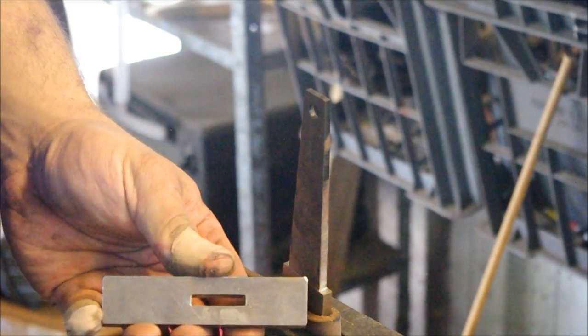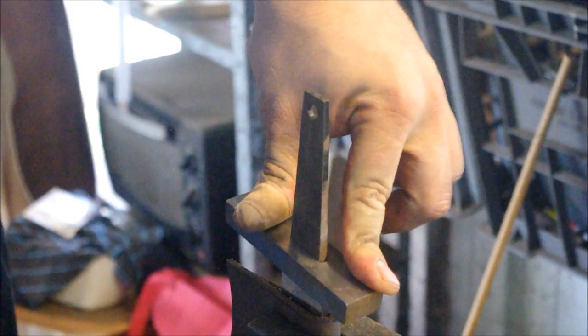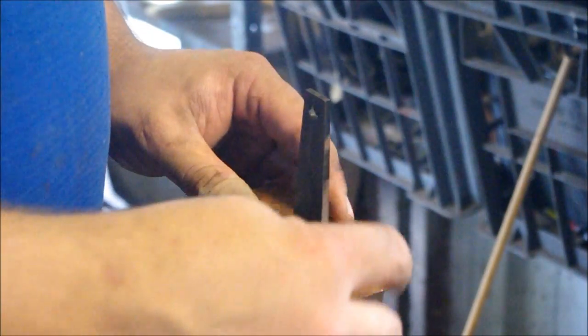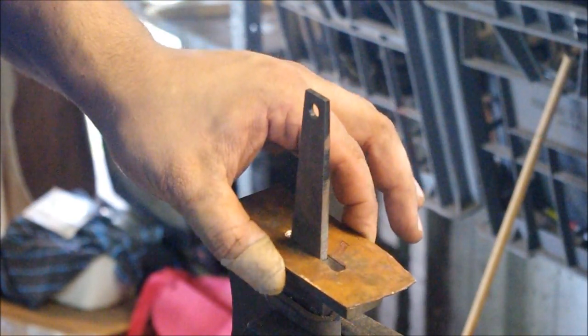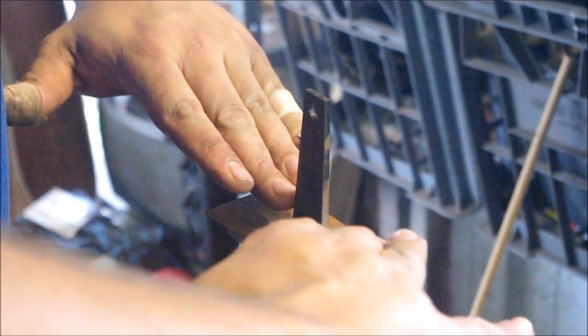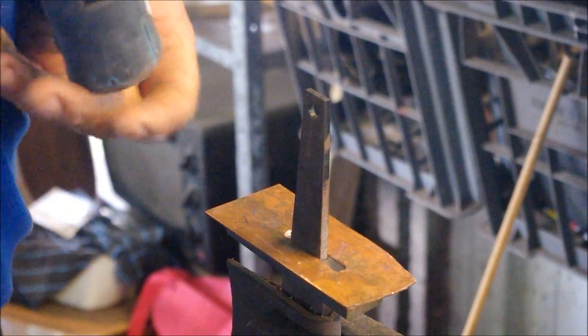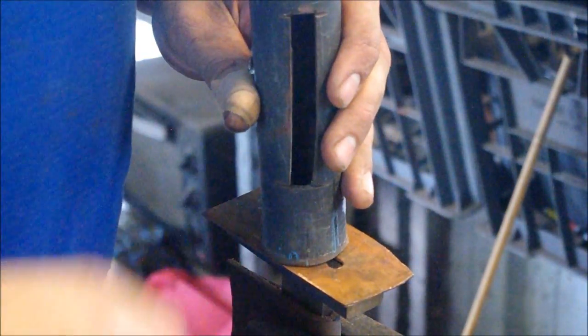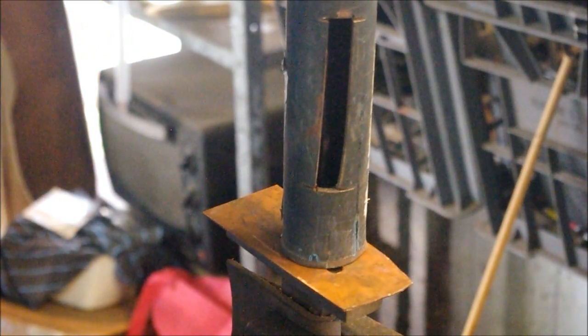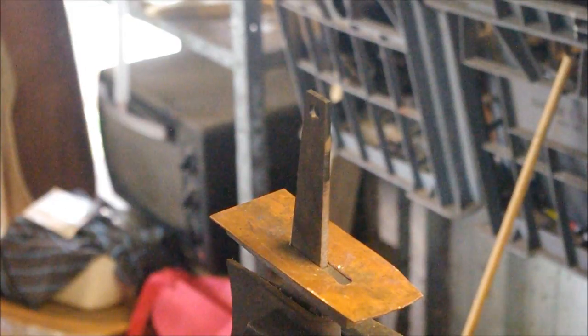Okay, so now I've filed out the guard, as you can see, to a rather rough shape, and it fits almost, but not quite, down on the shoulders that I filed on the tank. So now all I'm going to do is I'm going to put a piece of copper here to protect the back of the steel. With a thinner guard, I'd actually use a steel plate that was a bit thicker to give it some structural support, because otherwise what'll happen is it'll bow as you knock it on. And then I grab this just section of 32 mil pipe, slots for curved tangs, and my wooden mallet, and with a couple of taps, a couple of solid blows, it's firmly seated against the shoulders.